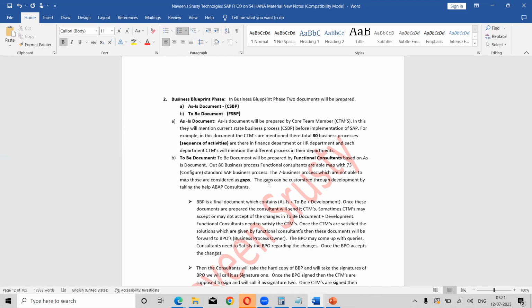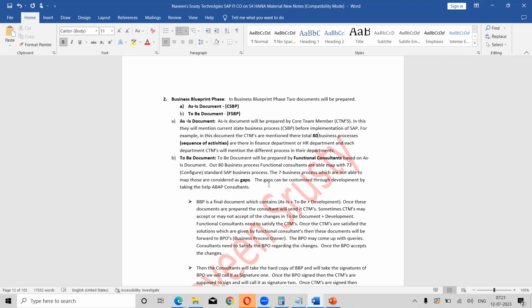That's the reason it is taking an edge over other ERPs, because of these two features. Again, I'm reiterating, everything and anything can be customized in SAP according to the client requirement business process.